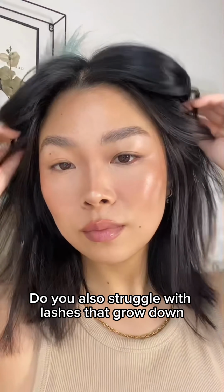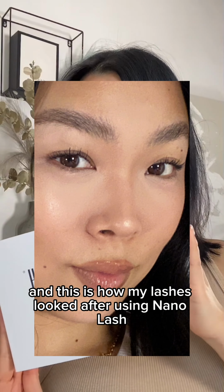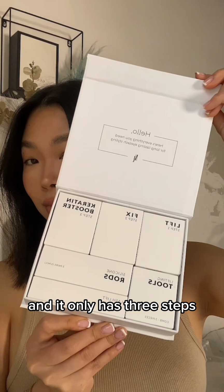Do you also struggle with lashes that grow down? This is how my lashes look when I've done nothing with it. And this is how my lashes looked after using Nanolash. So I use this lash lift kit and it only has 3 steps.